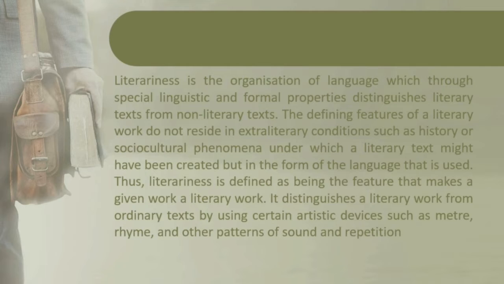Literariness is the organization of language which, through special linguistic and formal properties, distinguishes literary text from non-literary text. The defining features of literary works do not reside in extra-literary conditions such as history and socio-cultural phenomena, under which a literary text may have been created, but in the form of the language that is used. Thus, literariness is defined as the feature that makes a given work a literary work. It distinguishes a literary work from ordinary text by using certain artistic devices such as meter, rhymes, and other patterns of sound and repetition.